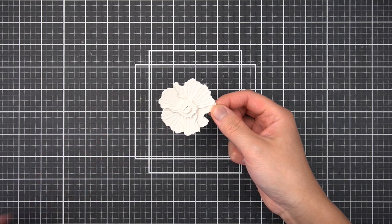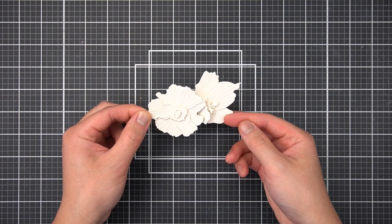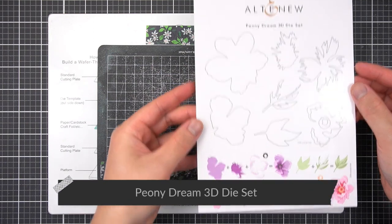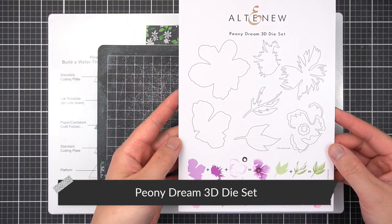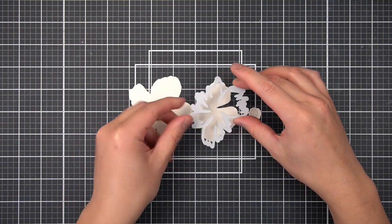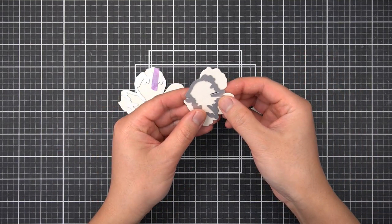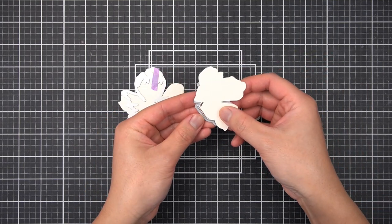The end result is seamless and full of dimension. There are other layering dies that are not part of the Craft a Flower subscription — one of my favorites is the Peony Dream 3D die set. However, instead of layering each cardstock layer like we did for the Himalayan Blue Poppy image, I'll use an alternative way to deboss my cardstock. After die cutting these base layer petals from Peony Dream, I'll align the detailed die cut layer to the cardstock. It may be helpful to reference the layering schematic and also turn the die and cardstock over to make sure the cutting edge does not fall outside of the cardstock shape.